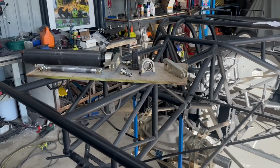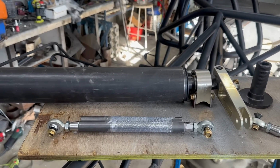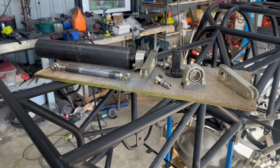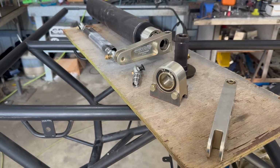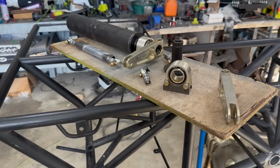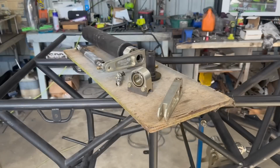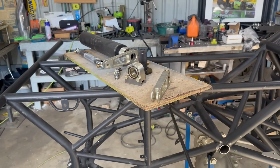Okay, car's right side up now. And here we have the big beefy Mark Williams anti-roll bar kit that's going to be going in the car. Probably a little bit overkill for the power that we're making with the small block, but we're just making everything in this car to be able to handle what a door slammer could give. So this is the biggest, beefiest Mark Williams anti-roll bar that you can get.